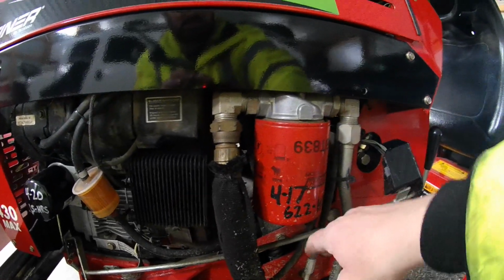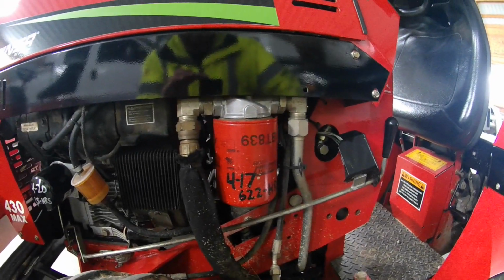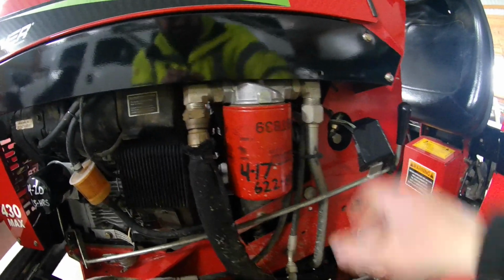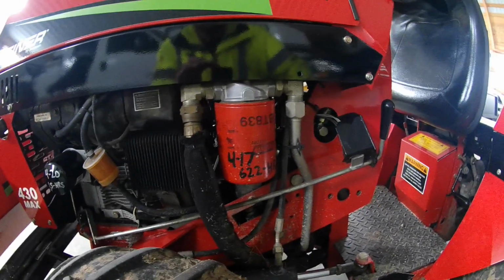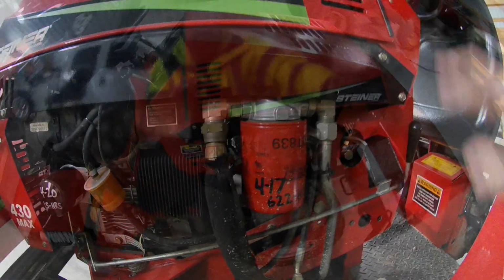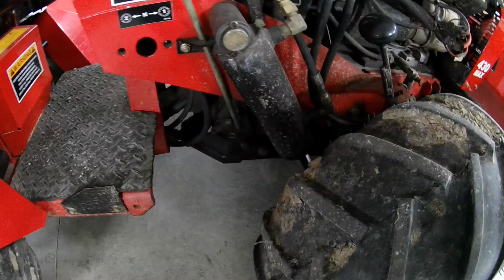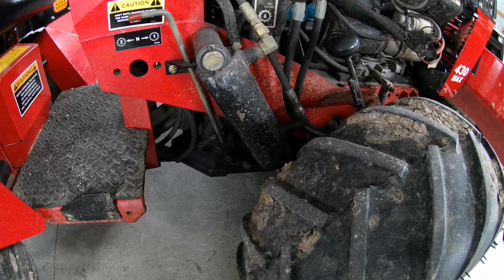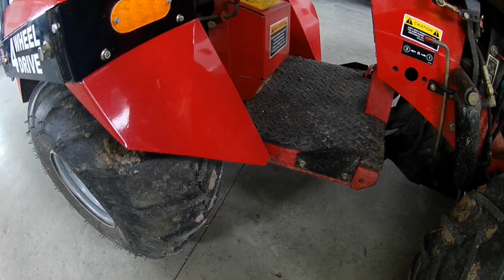And then you can just go ahead and reinsert the filter back on there. Tighten it up, but you definitely don't want to overtighten it. I mean, you don't have to really put it on there hard. Once you fill that with oil while they're draining, since the filter's upside down on here, the fluid's not going to go anywhere. Now you've got the new filter on. Next step is you pull your pans and you reinsert the drain plug in the front transaxle, and then you reinsert the drain plug in the rear transaxle.